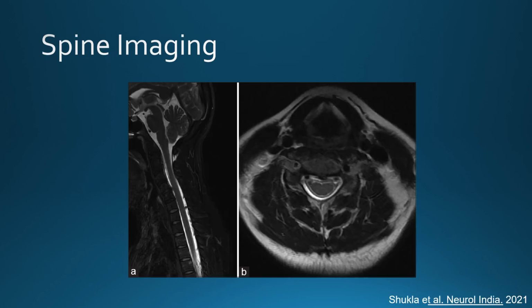The spine imaging is required to demonstrate CSF leak. Sometimes you may be able to demonstrate CSF leak, sometimes you are not able to. As the veins increase in size in the intracranial cavity, similarly venous engorgement can be seen in the spinal canal, which can give a false impression of spinal dural AV fistula. You can see the black spots here, which indicate the engorged veins. Like in the axial section also, the epidural veins look thick.